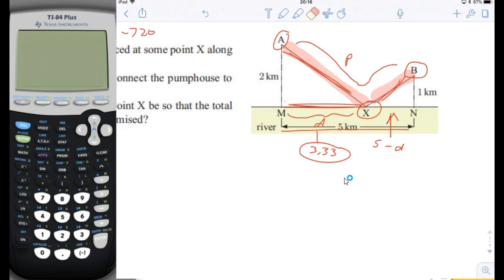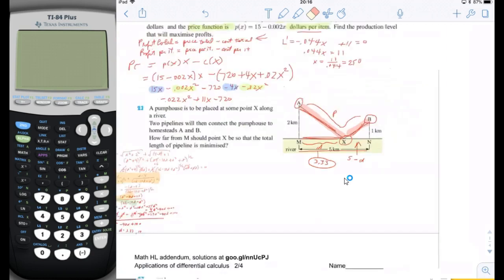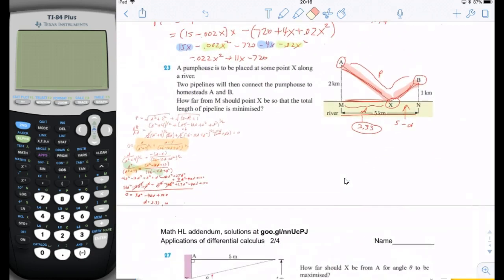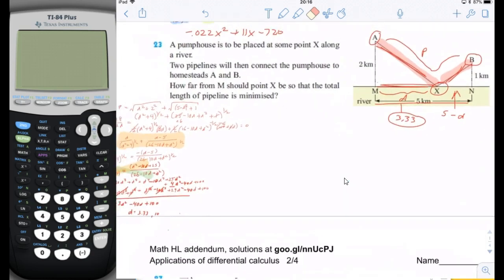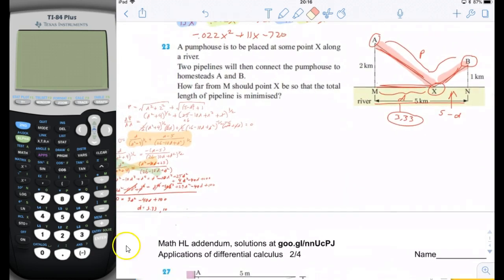I don't recommend wasting time taking the derivative of this function because this is the type of problem that would be on the calculator portion. So what you would do probably is you would insert this function into the calculator and graph it, and then you could kind of see which concavity it is. So yeah, that is a mess.